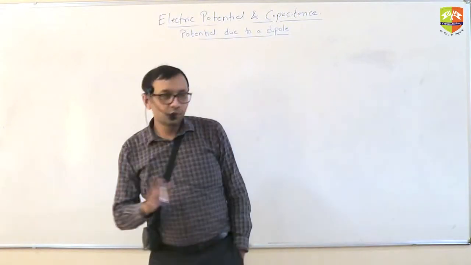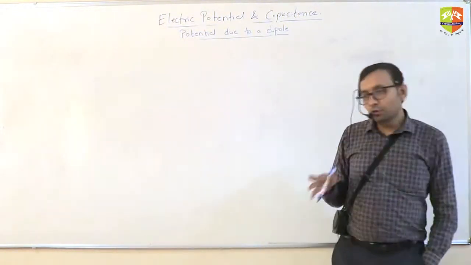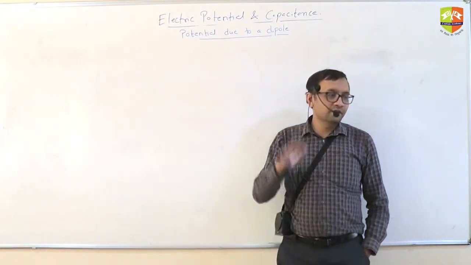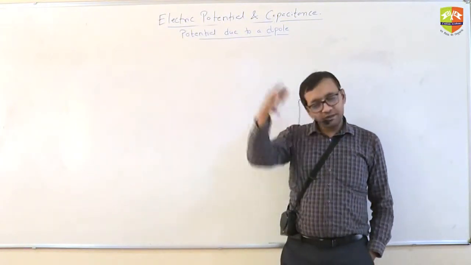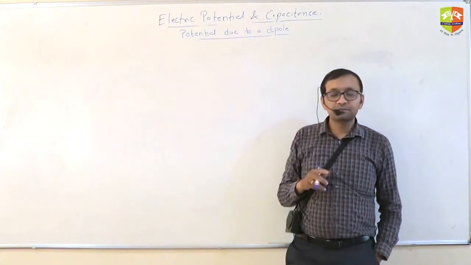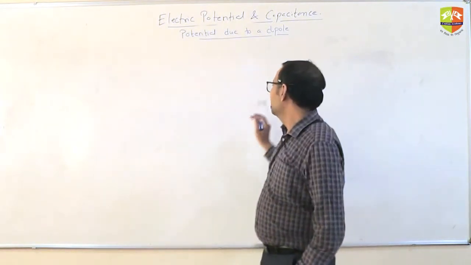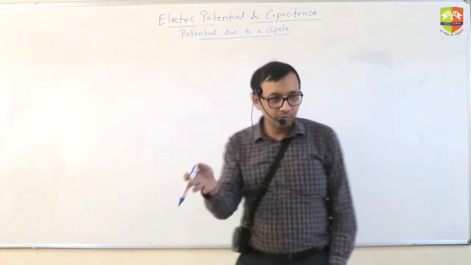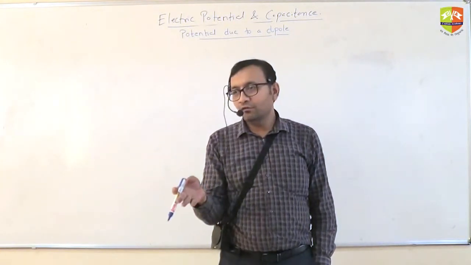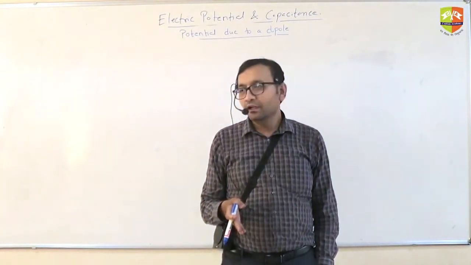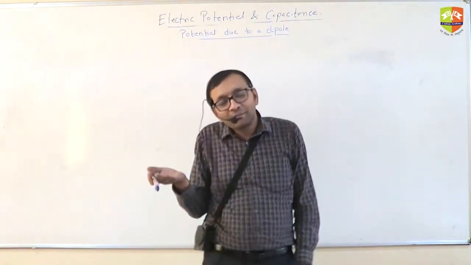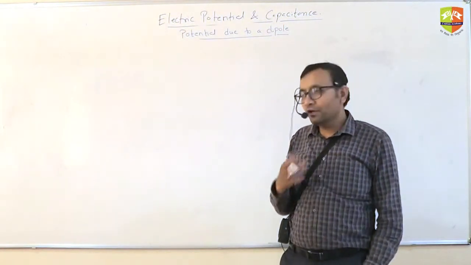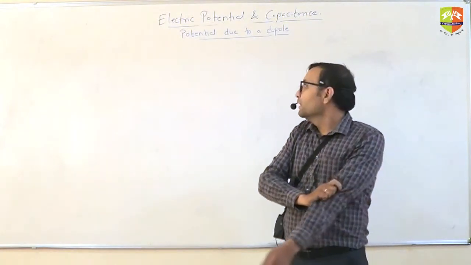And let me tell you again that these 2 chapters are considered to be the most difficult. So do this properly so that you don't have headache of coming back to this chapter again and again. Once you do these 2 chapters systematically work hard these 2 chapters. But rest, everything in physics becomes very straight forward. And in order to understand what kind of problem and variety, you need to first do the homework. And then solve at least 100 more questions. Then only you will get an idea. Don't just understand. Unless you solve a lot of questions, you will not understand what kind of varieties are there.